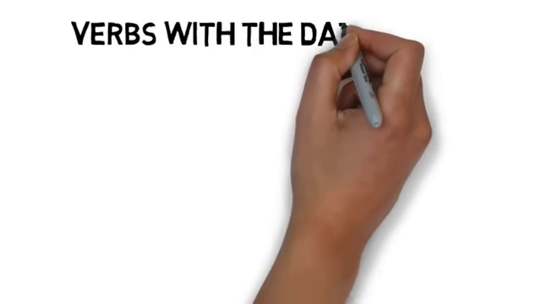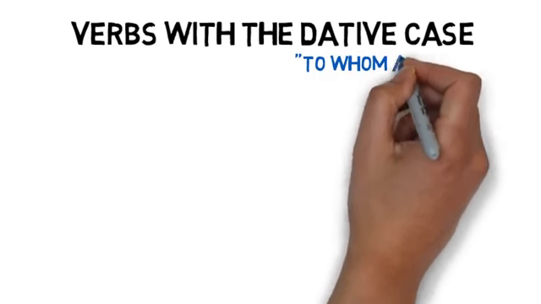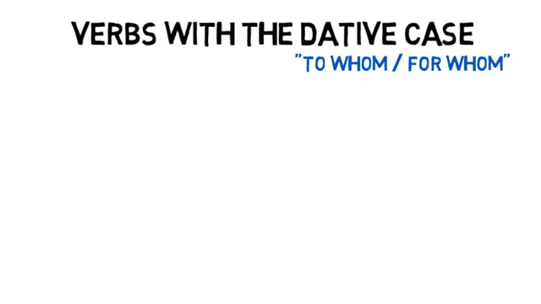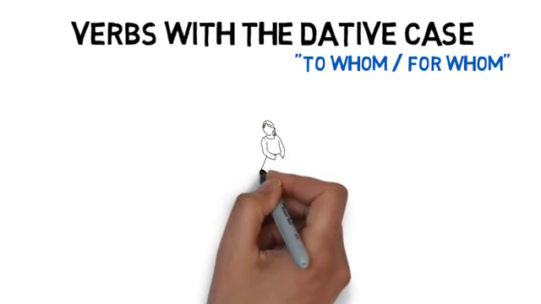Today's topic is verbs used with the dative case. You'll be learning more about the dative case soon. Today, we're really only focusing on some verbs that always take dative objects. For now, let's define the dative case as the case you put nouns in when they answer the question about a sentence, to whom or for whom.